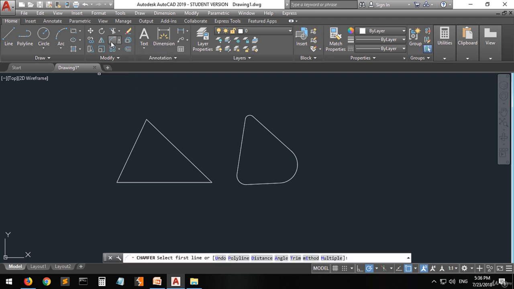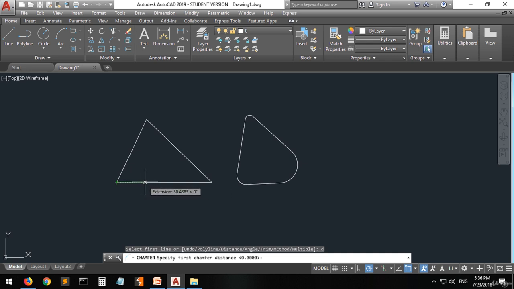What is the problem? You have to press D, as we did for the fillet one. We pressed R there, but here we have to press D, then enter. Specify the first chamfer distance. For example, you're going to pick this point, this line, and this line. How much are you going to walk on this line?